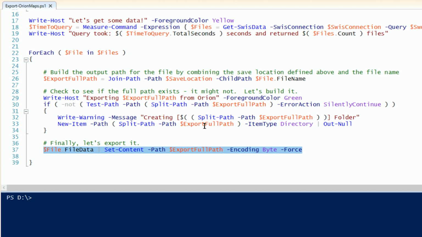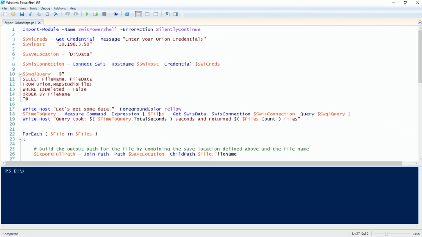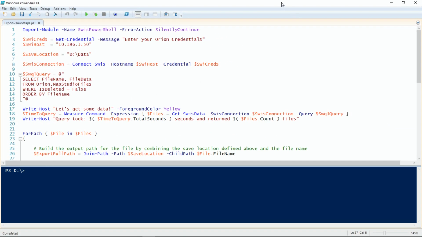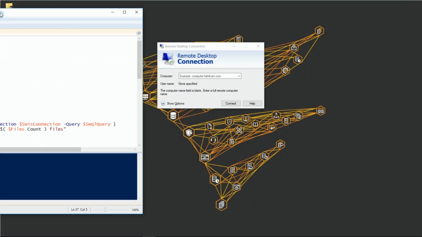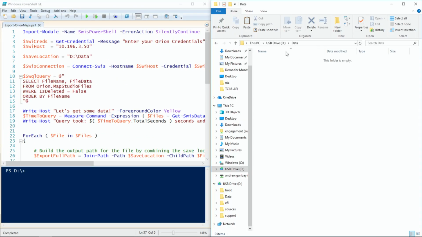Basically, I'm checking to see if the file path exists. Sure. And if it doesn't exist, I can't export to it. So this little kind of looper in here says, okay, this path doesn't exist, create that, then you can run your export. So if we run through this real fast, and I'm going to split screen this for you. So I've got one over here, and this is my data location. You can see it's defined here.